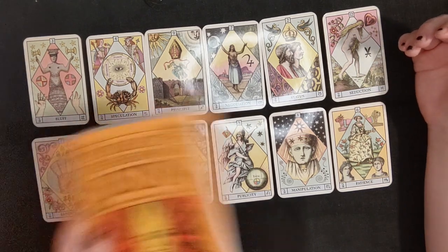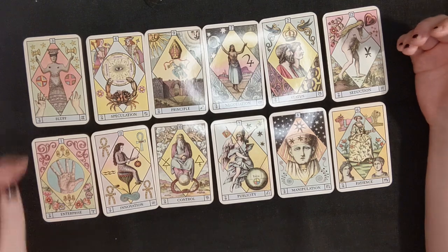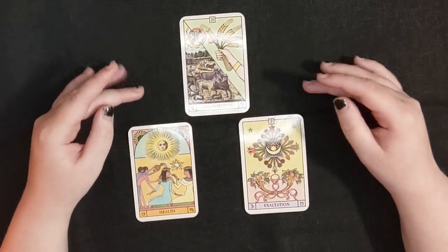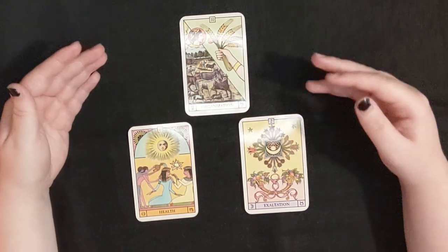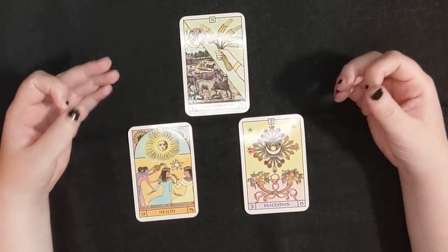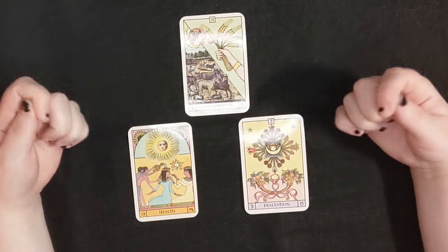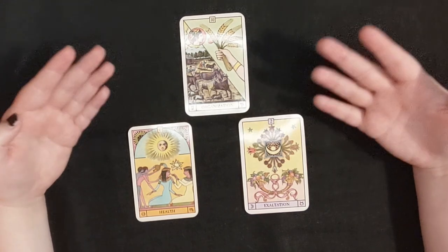You can do this with any of the planets to get a better picture of what that planet is, and of course for any of these examples you can read the entries in the guidebook. Another thing you can do to help learn astrology is lay out cards that could potentially be in a particular relationship with each other — a trine, sextile, square, or opposition — to see how it might play out in a particular way.